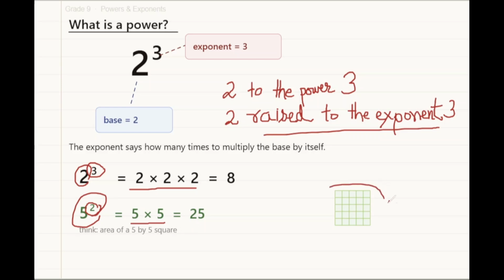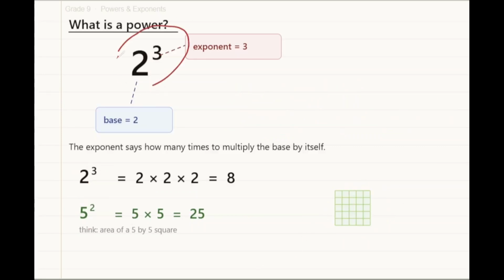Here is a nice way to see this. 5 times 5. So basically 5 rows and 5 columns, all multiplied, gives us 25 small squares. So you see, power is not very complicated. It is just repeated multiplication, right? So you just multiply the base. How many times? Those many times is the exponent. I hope you got the idea.